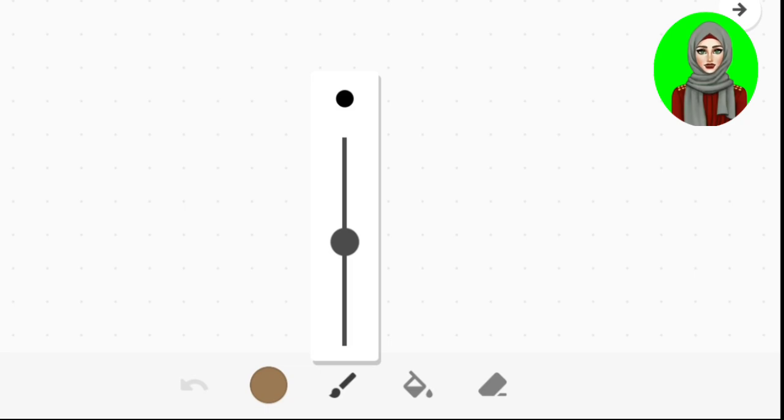And these are icons for the brush for coloring. If you'd like to fill the screen with a color, you have to press the middle one. And the other one is the eraser, if you'd like to change the color, or you drew something and you'd like to change it.